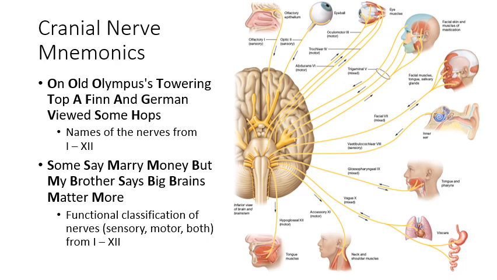Actually, for the test, you'll need to know the function more specifically than just sensory, motor, or mixed. So you would need to know for instance, for the olfactory nerve, that it carries smell information, not just that it's a sensory nerve. So this mnemonic can help you, but don't just remember the mnemonic and not learn the other functions, or the more detailed functions, of the cranial nerves. It can just help you retrieve the functions once you've learned them.